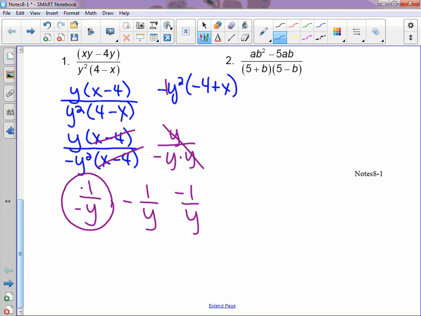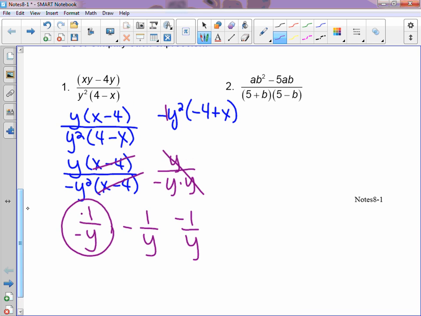You still would have gotten the same thing, but we tend to put the variable first. So it would have been completely fine, good question, to take it out of the numerator. That would have been perfectly fine. Any other questions? Try the next one. I'll give you a moment with that one. Looks like maybe the same thing might happen. I don't know. Just start factoring and see what happens.